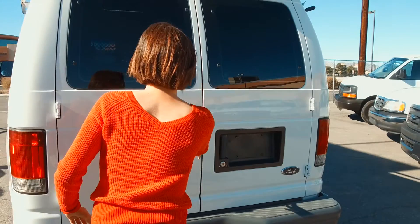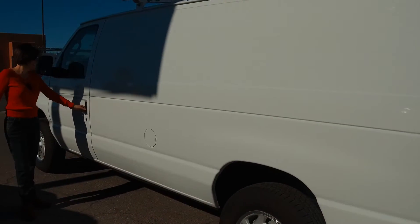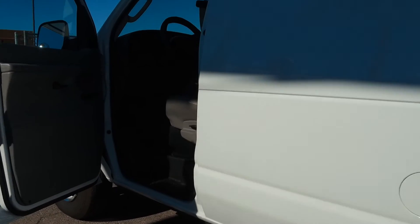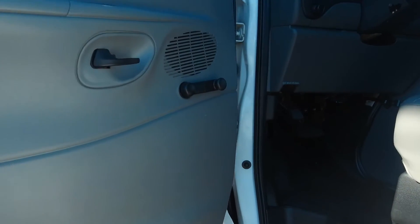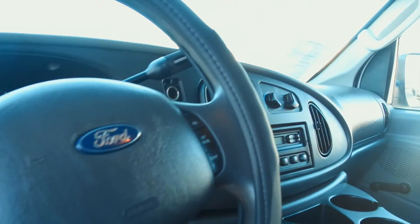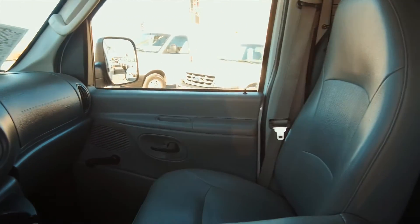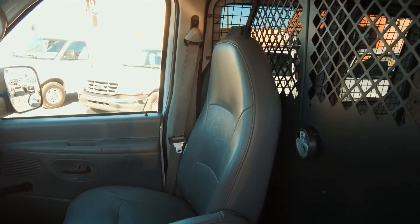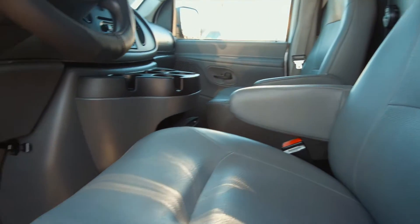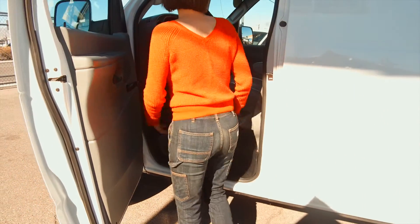These back doors seal very nicely. The driver's side is just as clean as the passenger side — perfectly ready for you to fix your logo, with the same nice tight handle operation. No scuffing in the door panel, no tearing on the edges of the seats — which is a common trait in commercial vehicles that haven't been as well cared for — and no falling-apart armrests. This also features tilt wheel and cruise control. Now, many of our customers have inquired about or are interested in potentially purchasing the new Ford Transits. When they came out, we inspected them closely and noticed they are frameless — they have no frame. This vehicle, however, is a full-framed vehicle.